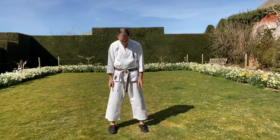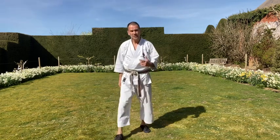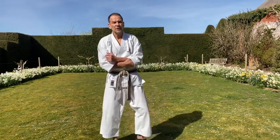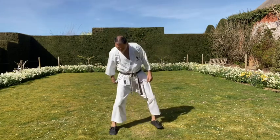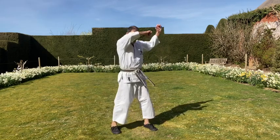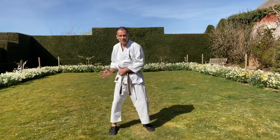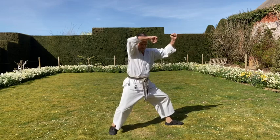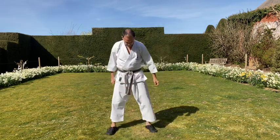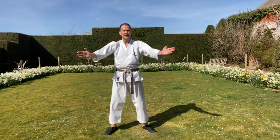Because if you're a little bit parallel, you don't have to do anything with that foot. And if you don't have to do anything with that foot, sorry to ramble, you end up not using it. For example, I want to use my right body. So if I stick out my right toe, I can draw it in, or I'm obliged to draw it in with this. So boom, this whole side becomes much more engaged. What I don't want to do is do this and this and then fiddle around with my feet. So let's allow that. I'm going a bit more out in Hachiji dachi than I would normally do.